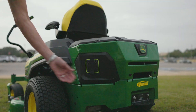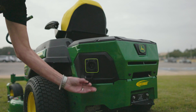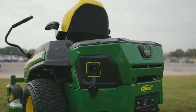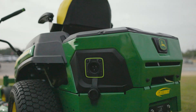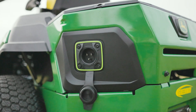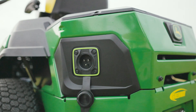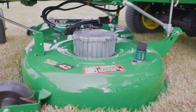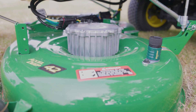Check out the charging port on the Deere Electric Zero Turn. All this system requires is a standard wall plug-in with an extension cord. Built into the mower is an integrated smart charger system that regulates everything and prevents the possibility of overcharging. The sealed battery, transaxle, and blade motors are going to prevent any contamination from dust and moisture.